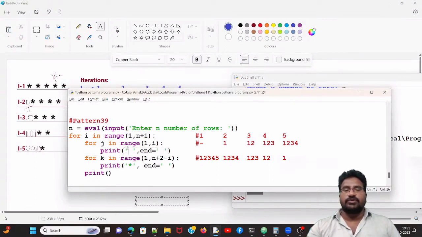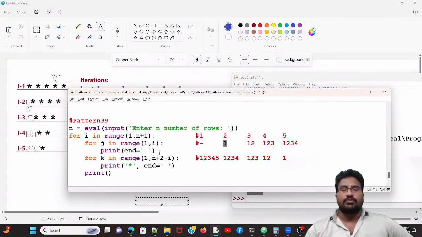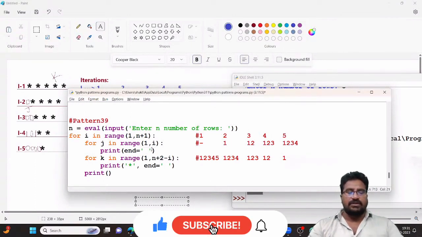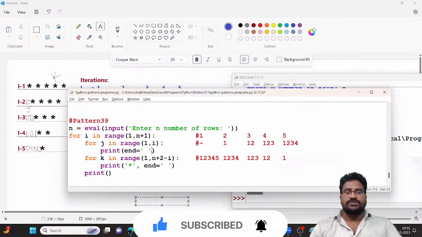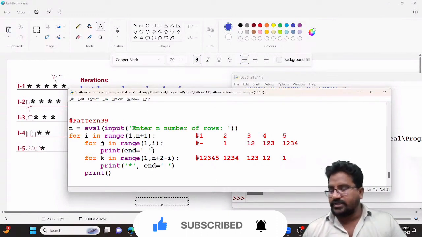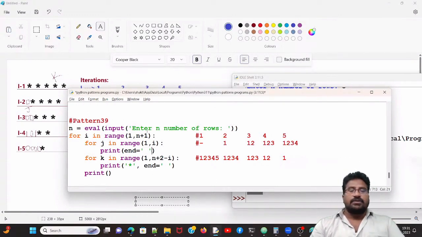But if you remove this one, if you don't take this one, then when i value is 2, j iterates only one time, only one space coming now. When i value is 3, j iterates 2 times, only two spaces coming. When j1, one space, when j2, another space like this. The spaces decrease, guys. That's all. Now, all of you guys, you understand this, right?